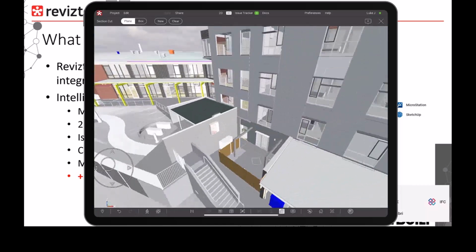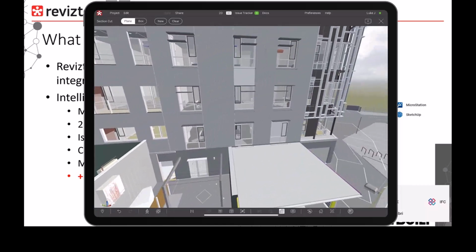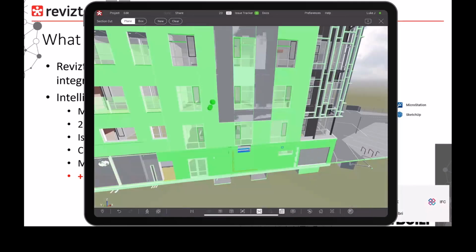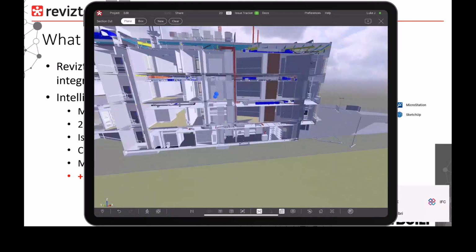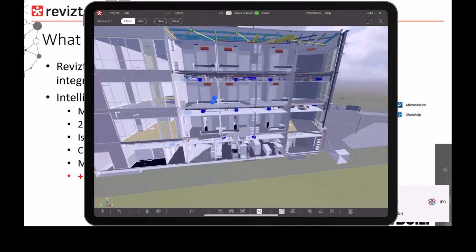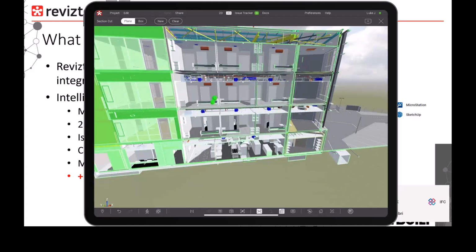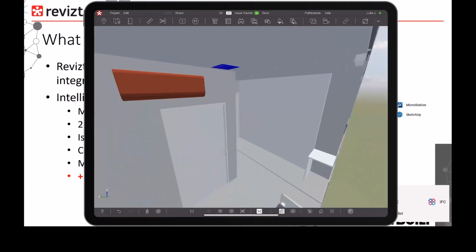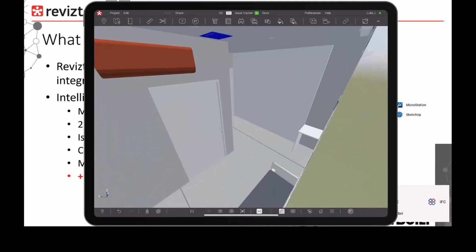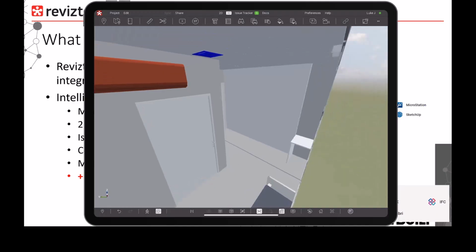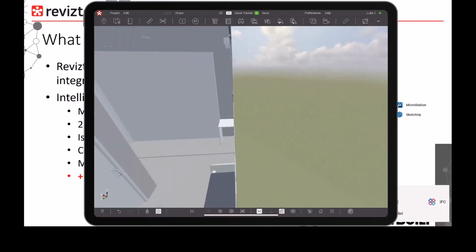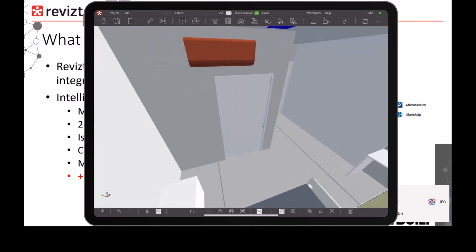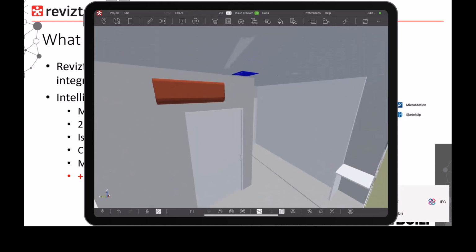And I can then do the same things we were looking at before, like sectioning. So I can make a new section plane, double tap on a wall or something, and now I've cut through that wall. I can move my section plane through to see all the things that we're going to build. With the iPad as well, you have what's called movement control. So at the bottom left here, I'm going to tap this little icon. Instead of having to use my thumbs to control, I'm just moving the iPad around here to navigate.